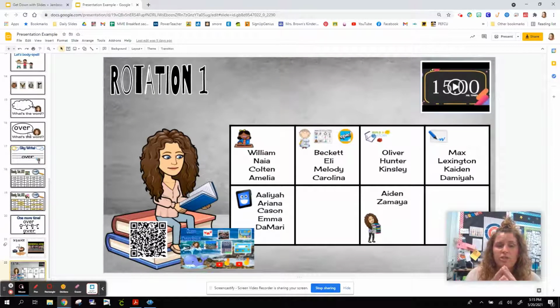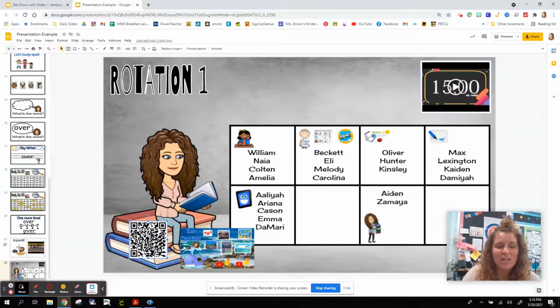This is what I wanted to show you, how I have them use their choice boards. So I have all the kids broken up into their spots. Like these 4 kids go to read to self. These 4 kids go to work on writing. These 4 go to build a story. These 4 go to word work. These ones are in a reading group with me, and these ones are going to iPad that round. Rotation 1, I have a timer on there, so it keeps me and them under 15 minutes.